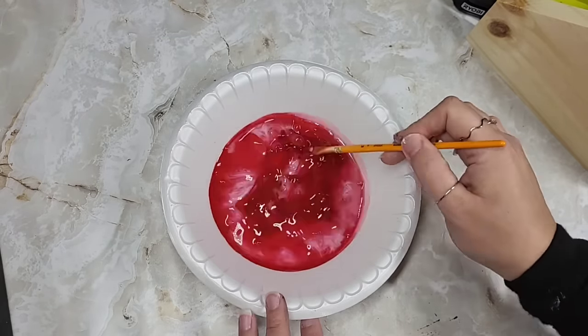Here are the two little designs we're going to be using. Super cute. Now these are going to be a little oversized for our piece, and that's fine. We're just going to fit them on here however we can. Not a big deal.